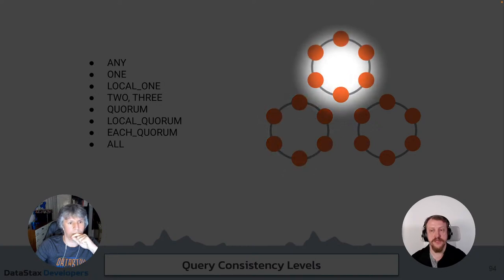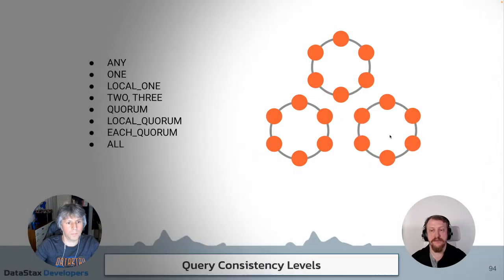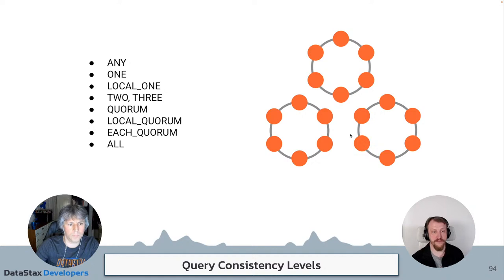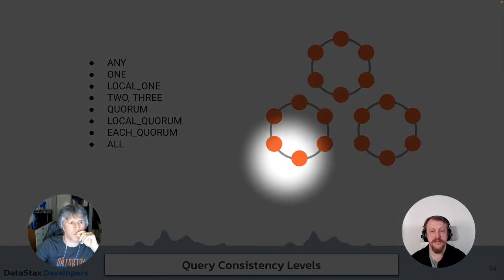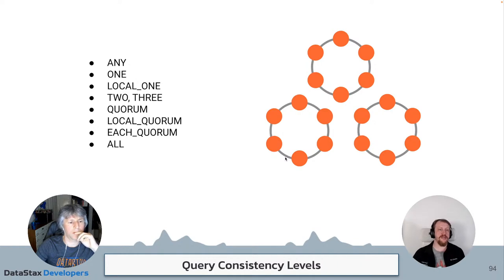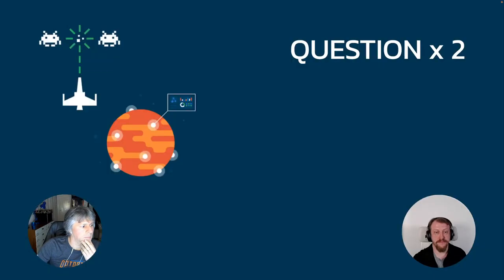We will not wait for acknowledgments from replicas of our data centers. We are going to be slow. Each quorum will require to have quorum in each data center, so at least two nodes in each data center, but that potentially can be very slow, of course, because you will have to wait for all the transatlantic, transpacific communications, depends on your network topology and so on, but usually you stick to locals.